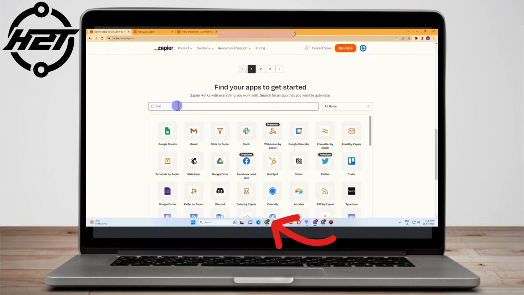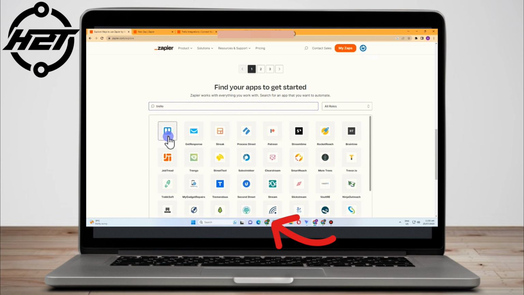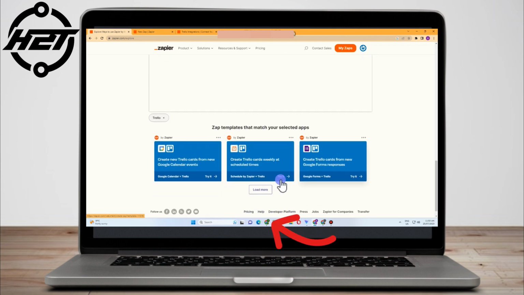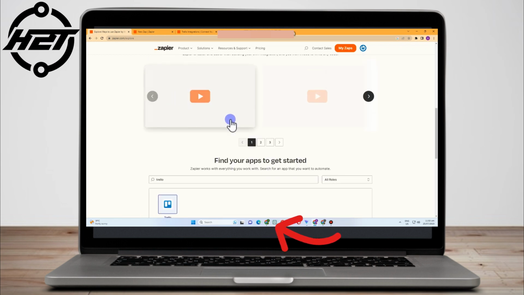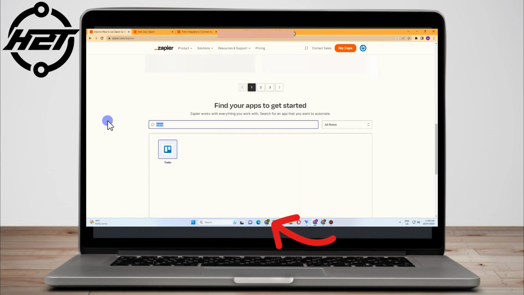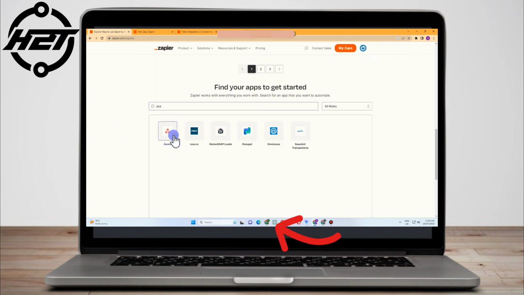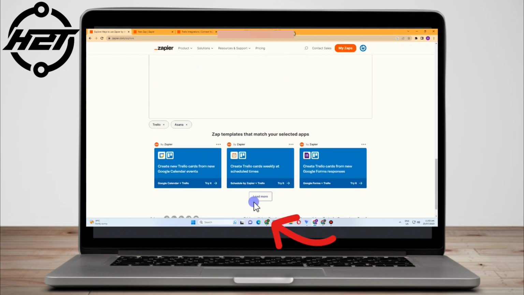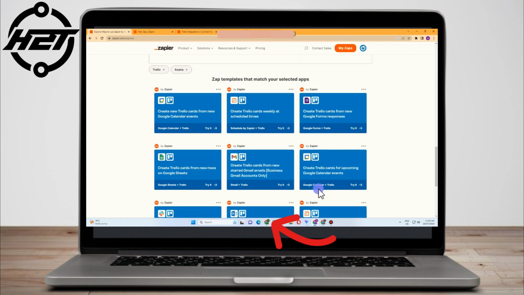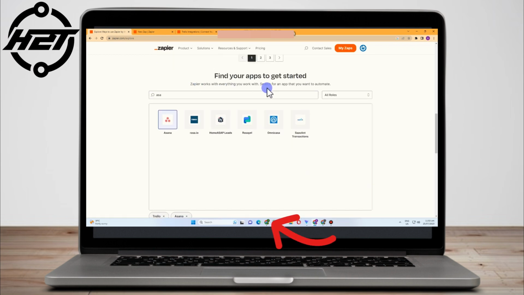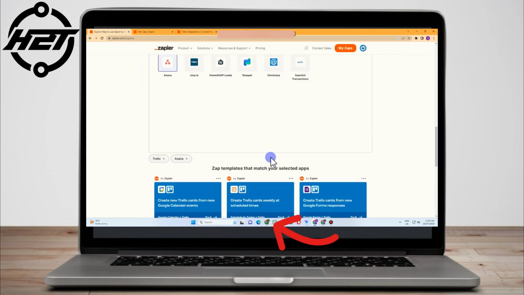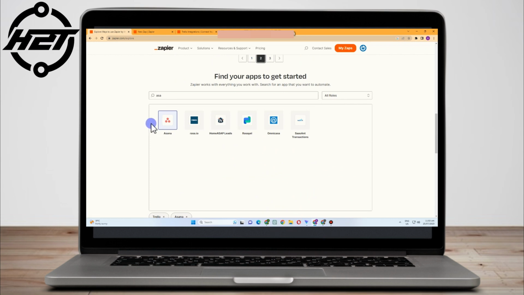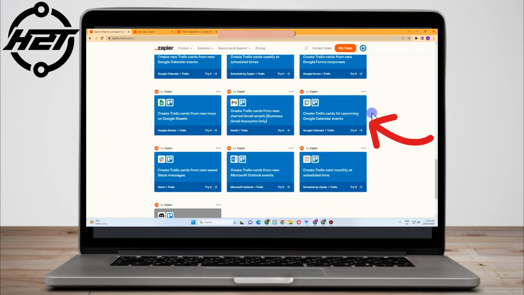Now, to formally start the automation, just click or select the application that you can use for your project, for your business, for your company. Like what I've mentioned earlier, Trello and Asana are the most popular applications, especially when it comes to to-do lists or when it comes to giving tasks to your employees. So you can use either of these applications here because they can be connected to your Google Drive, or Trello to Google Sheet, or Trello to other applications, Asana to Twitter, Asana to Facebook page, something like that.